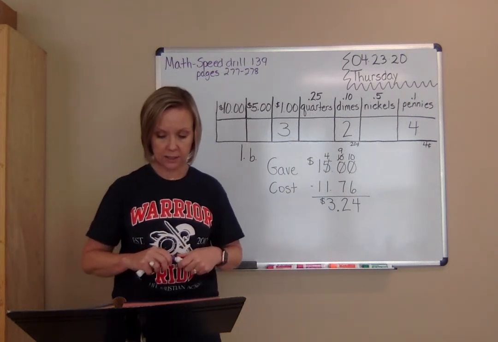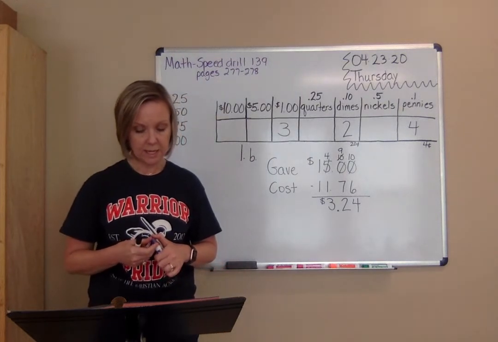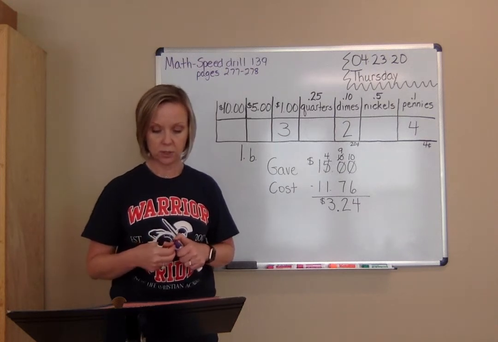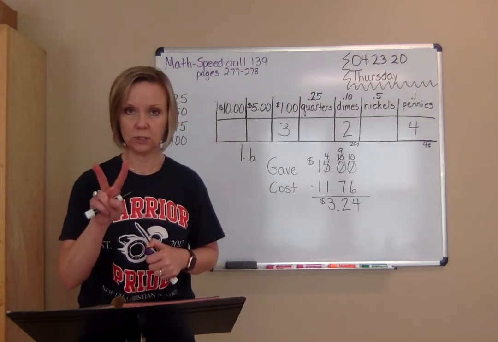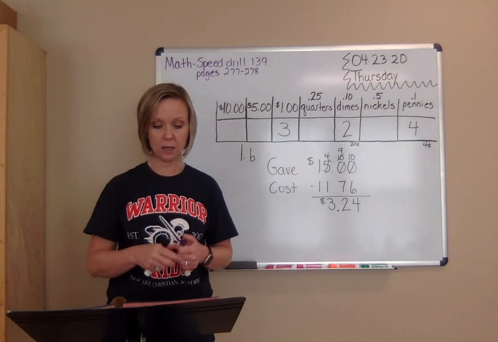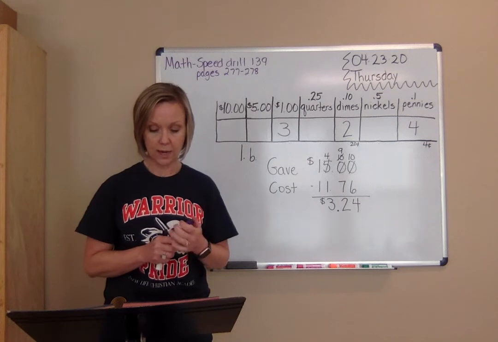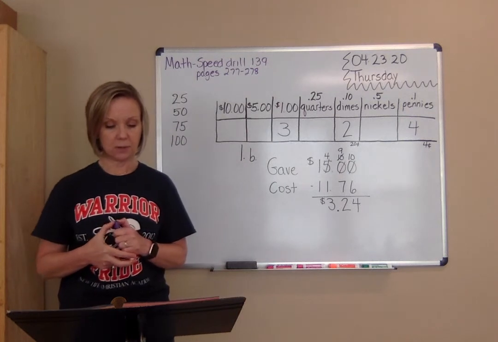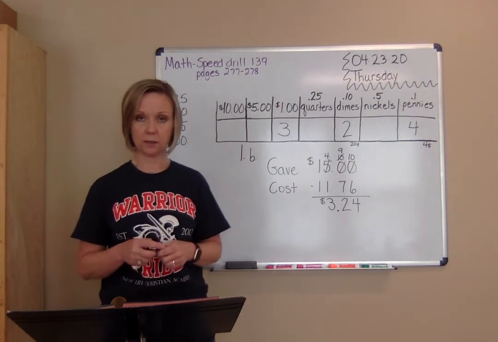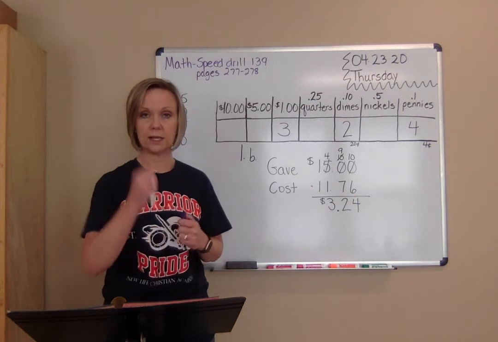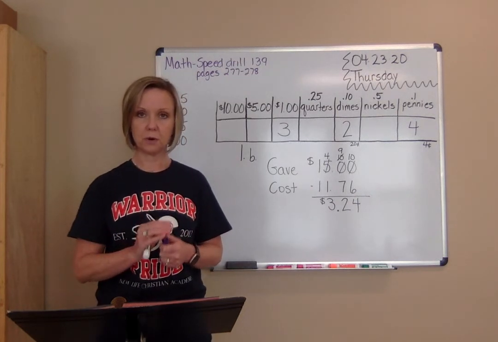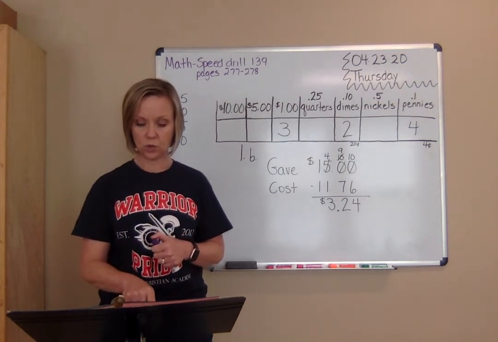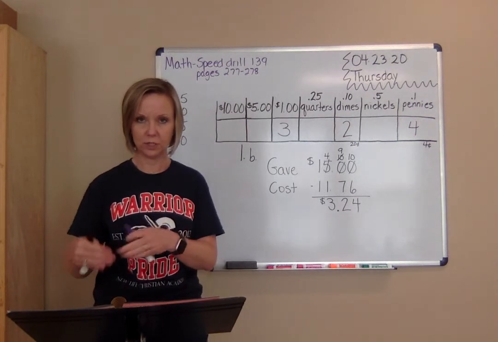You will do number 2 on your own. Max bought a model rocket kit for $13.51 and a small jar of silver paint for $3. Max gave the clerk $20. How much change will Max get back? This is a 2-step problem. First of all, you have to add up how much he spent on the rocket kit and the paint. That's your first step. Then your second step is to find out how much change he would get back. So you take the $20 that he gives the clerk, you subtract the total of what he spent, and then you'll give him the change out of your pretend cash drawer.